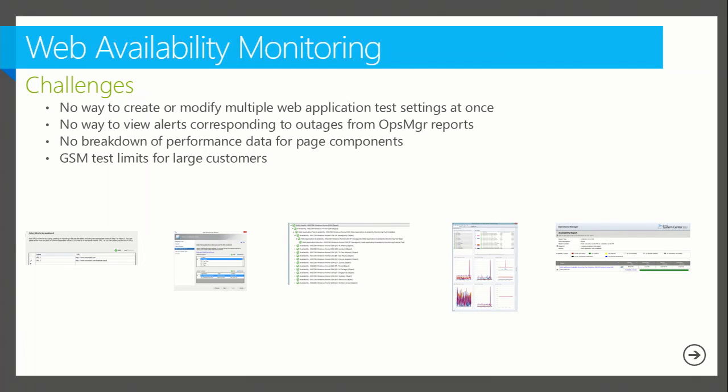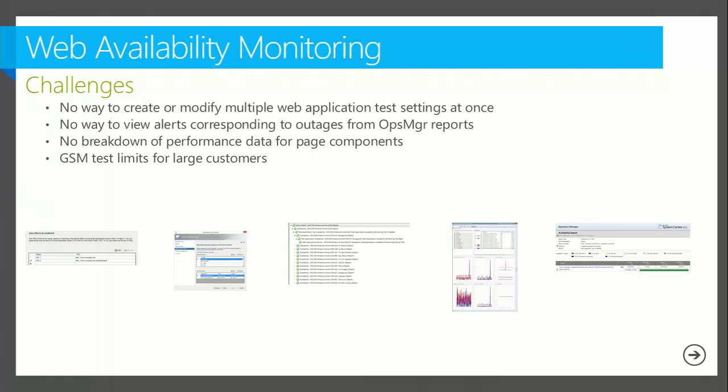Next, while those availability reports are really powerful and our management group loves them, there is some challenge there. When there's downtime, and you see the red indicated there, unfortunately, they really need to go back to the engineers and ask them, what caused that issue? What was the alert? And so the engineers have to go back into the Health Explorer, find the appropriate object, look at the alert context, and feed that information back in.